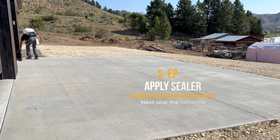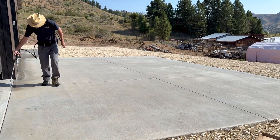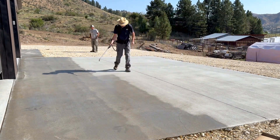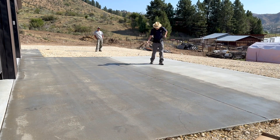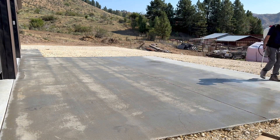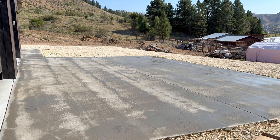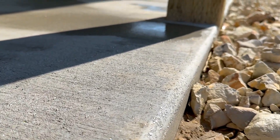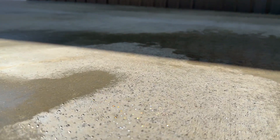Step two is sealing your concrete. I'm using Extreme Penetrating Sealer — I'll get more into why I use this sealer in a second, but first let's go over how to use it. The easiest way to apply it is to use a pump sprayer. Backpack sprayers work the best so you don't have to stop to pump up the sprayer. I really like the fan tips because they put down a lot of sealer very quickly. The goal is to completely saturate the concrete with the sealer, so you really want to apply a lot on that first pass, because if you try to walk over the area and apply more, it's going to reject it and look like this.